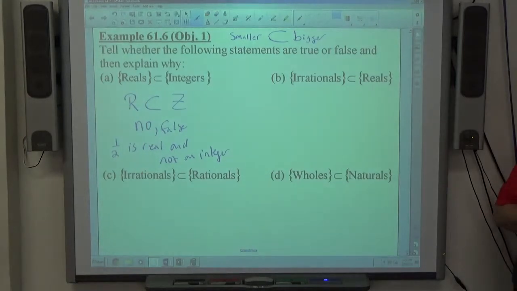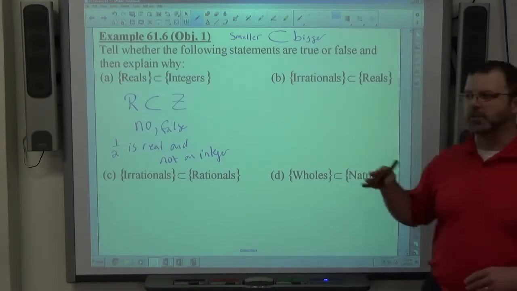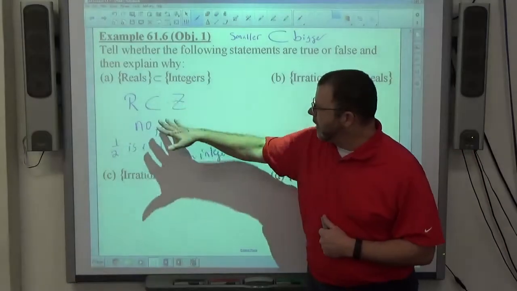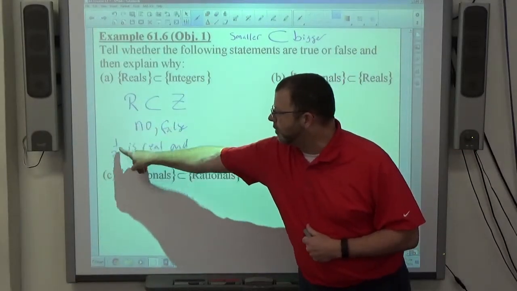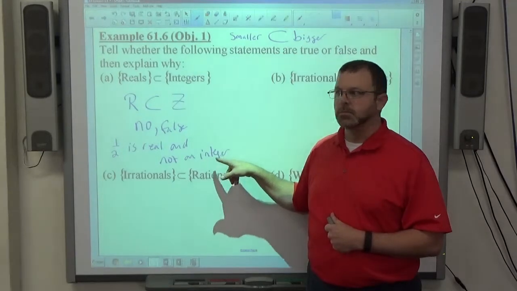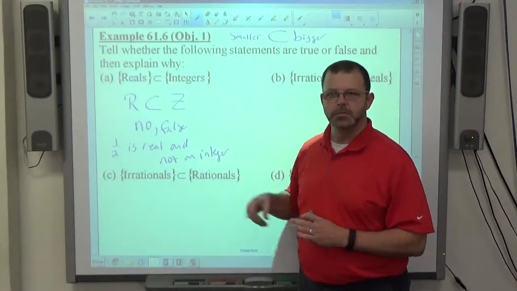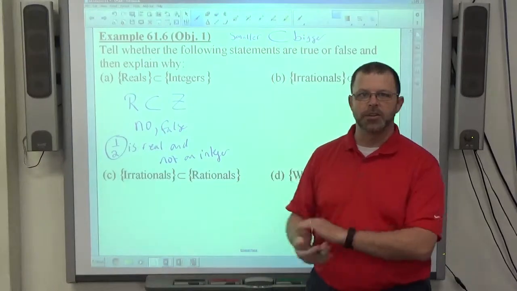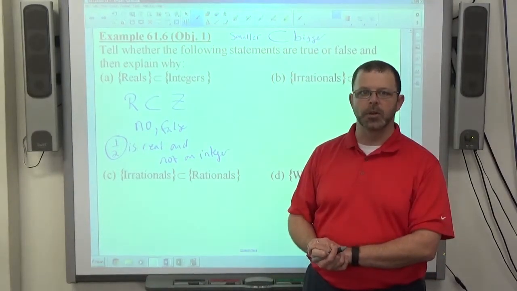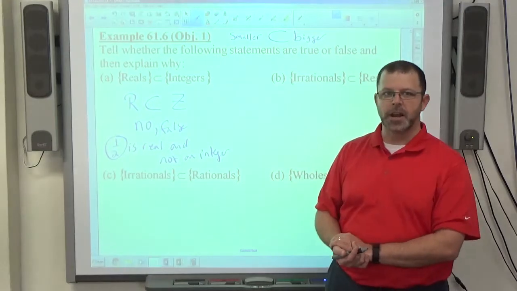You guys are good at that. Teenagers are great at that. Anytime your parents say, you never clean your room, you say, well, if you recall, on December 2nd, 2013, at approximately 2:35 p.m., my room was clean and I did it. Therefore, you're wrong. Teenagers are great at proving false. But that's all this is. If something's false, you simply have to find a number that belongs to the first set that's not in the second set. The square root of 2 is a real number and not an integer. Pick something that's a real number that's not an integer. Any fraction will do, any decimal, any radical. Pi is a real number that's not an integer.